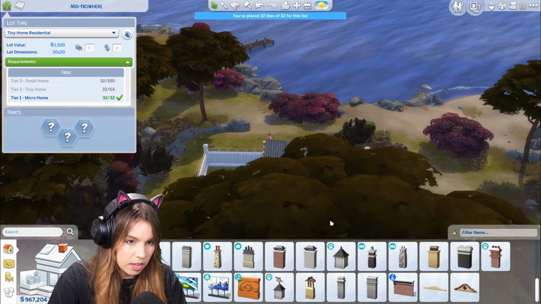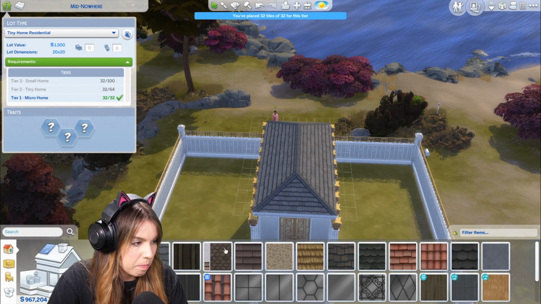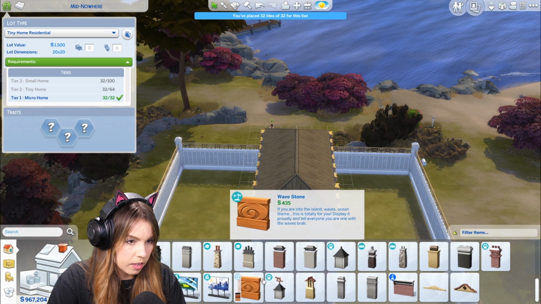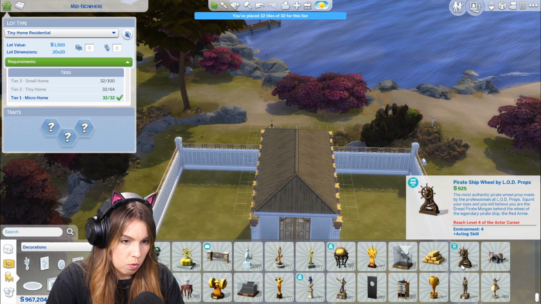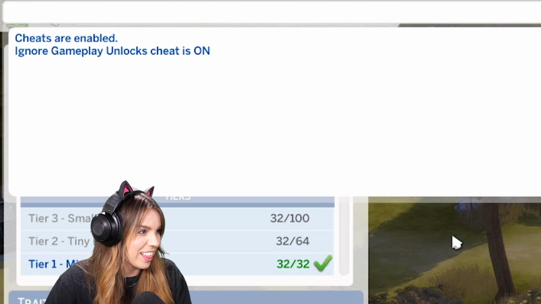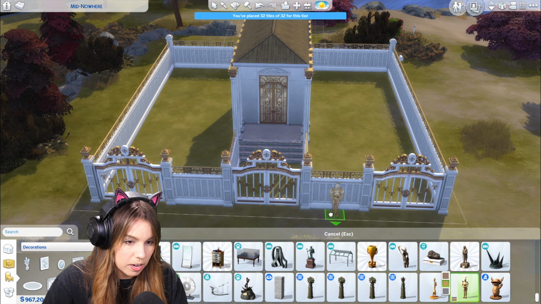Are any of these really expensive? 750 simoleons. I mean, we're probably better off putting sculptures on the roof or something. Because these are worth a little bit, but they're not actually worth that much. Ooh, a lot of these need to be unlocked. Lucky we have a cheat for this. Okay, how much are these? 3,500? These are 8,200? Okay, so we can put a ton of these in.